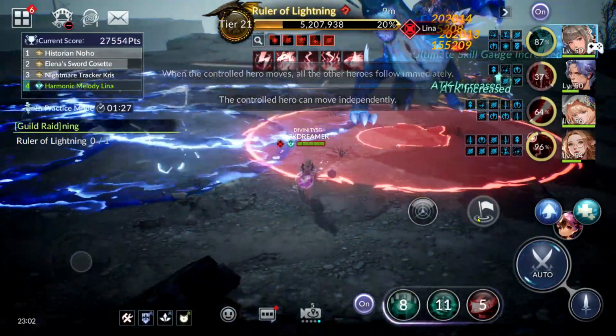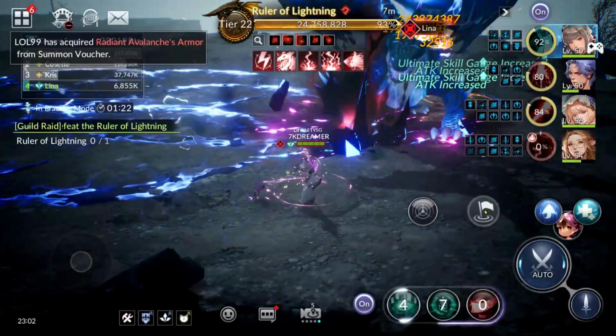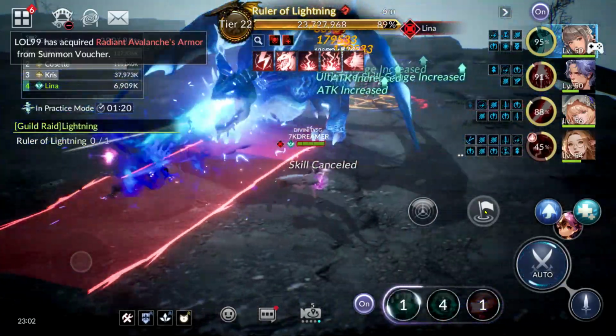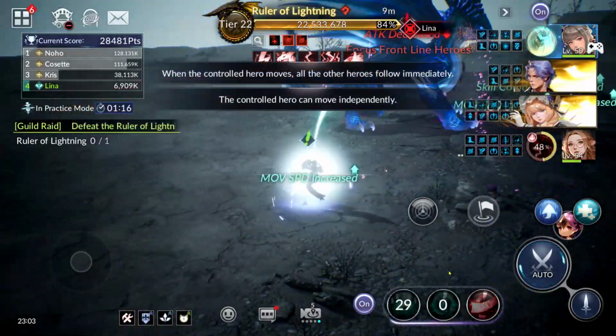The problem with this raid is that sometimes you may find yourself trapped in a corner, and if that happens, then that's quite unfortunate, okay? So yeah, straight line attack, make sure you drag your heroes so that they're not at the back of the dragon.